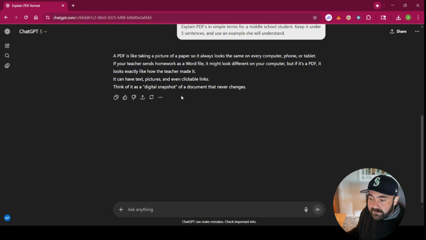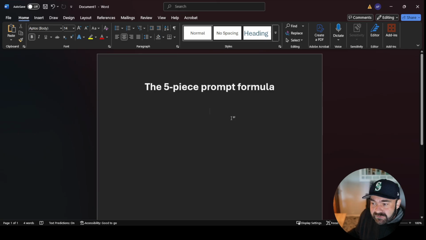and the more context you provide it. So now what we're going to cover is what I call the 5-piece prompt formula. There are 5 things or items in every prompt that you create in ChatGPT to get the most out of it, that is going to give you the highest quality results, that is going to be better than something like what vegetables grow in the fall.